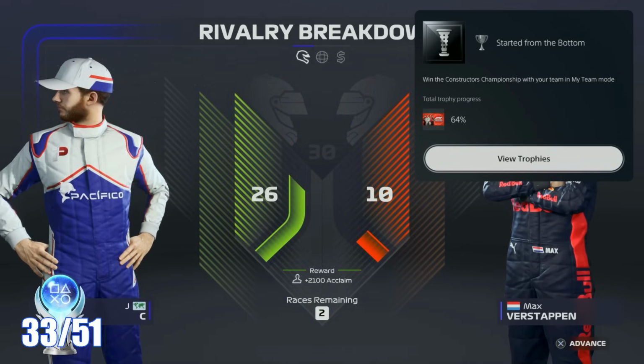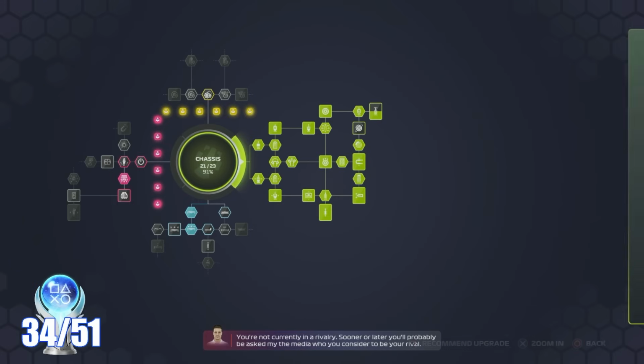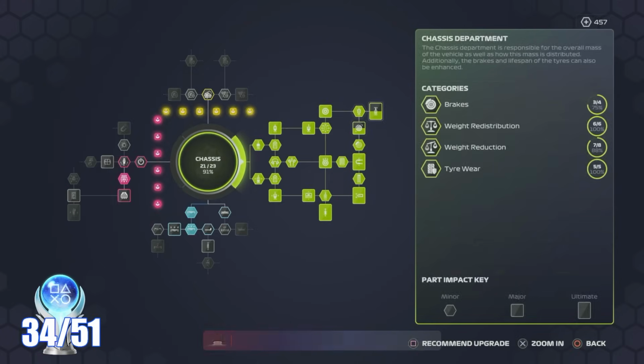Let's go. Oh, we do have enough resource points though to go and buy the last thing. So hopefully, if I swear to God, if either of these fail, I'll be annoyed. But we just need to wait for them to be delivered. And that is a Grinders Trophy done.